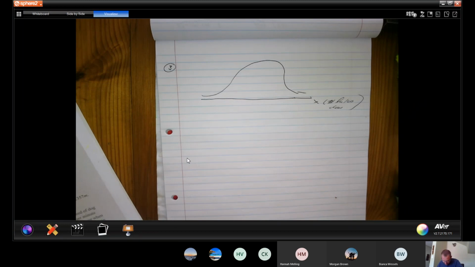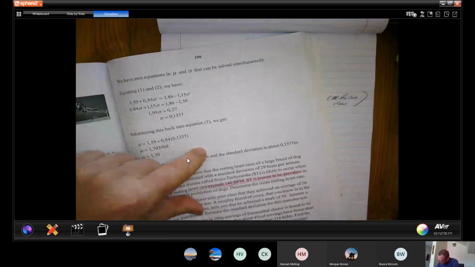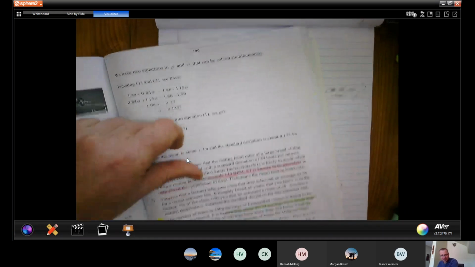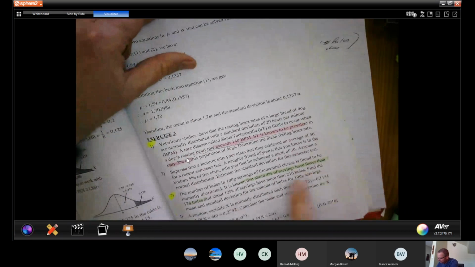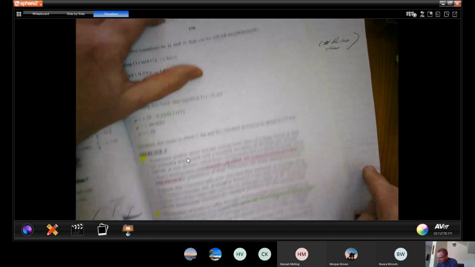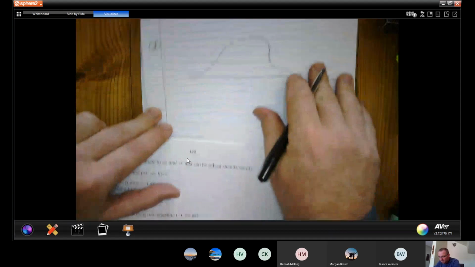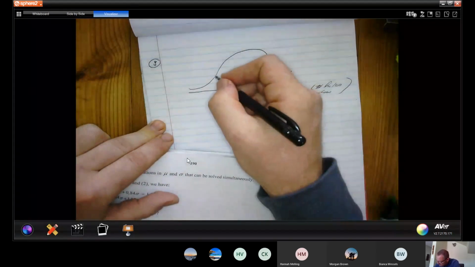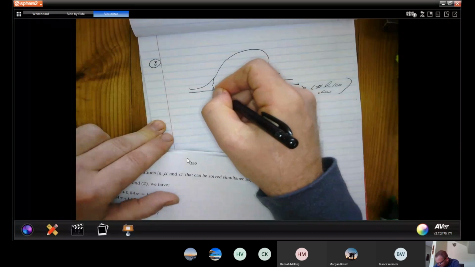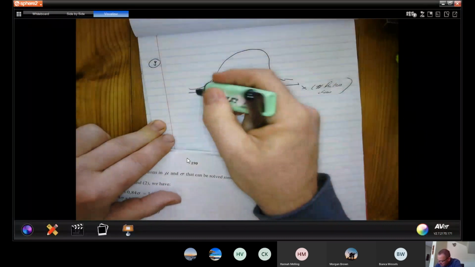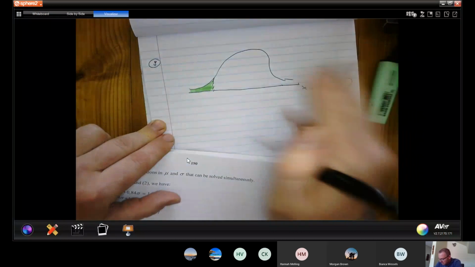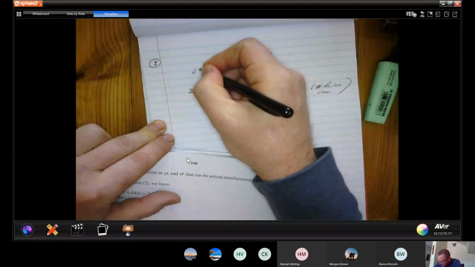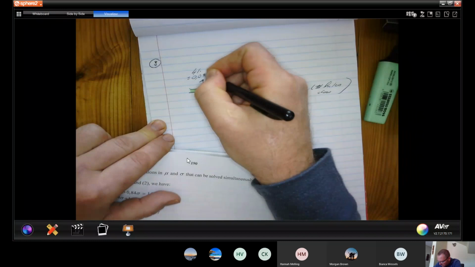There are two scenarios. The first one is, it's known that about 4% of servings have fewer than 176 holes. Okay, sorry, so this bit over here. 4% of servings have fewer than 176 holes. So where's that going to be? Well, we only want 4% to the left of something. So 4% to the left of something must be quite far down here. So that is 4%. 4% is fewer. So that's 0,04.